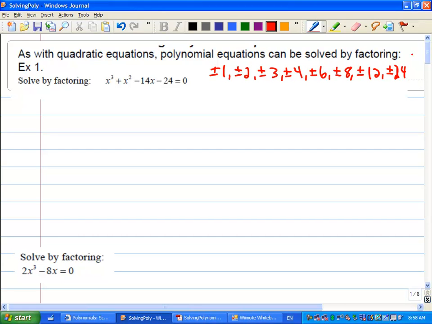So you may have found a different one. I just found that negative 2 works. So if negative 2 ends up giving me a 0, what's the factor that I've just found? x plus 2. So I'm going to do some synthetic division here.